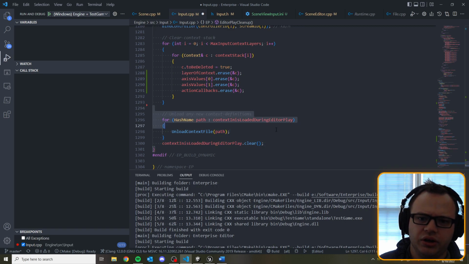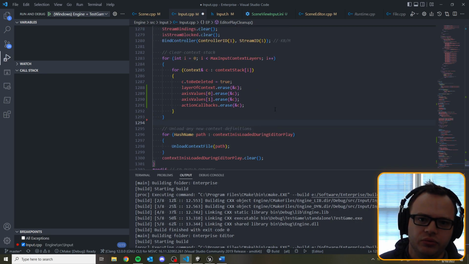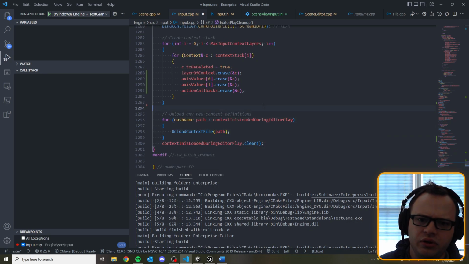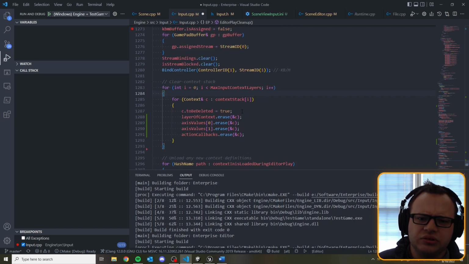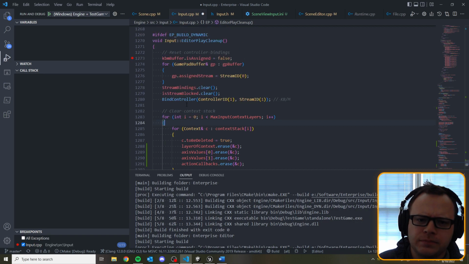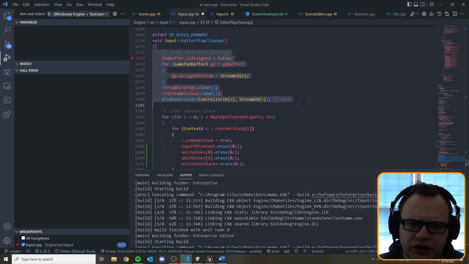And then at this point, we unload all the definitions that were loaded from Play in Editor, which wouldn't affect the scene view or any of the editor stuff. Yeah, I think that's good. I think that works. There's a potential gotcha going on here, though.